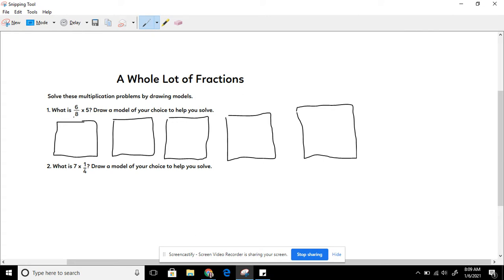6/8, okay, now we're going to take each of these 5 wholes and we're going to draw in 6/8. So our denominator 8 tells us how many total pieces we need to have. So in each box, we need to have 8 pieces. That's what our denominator tells us. So I'm going to draw in 8 pieces. And this is going to take me just a couple minutes here just because I'm using my mouse pad on my laptop. So it's not the easiest, but I'm drawing 8 pieces.